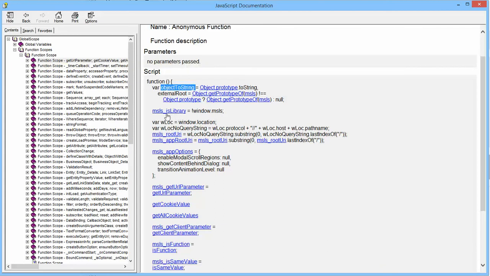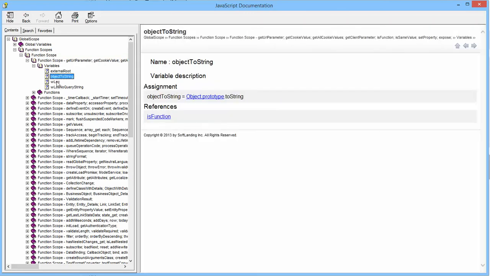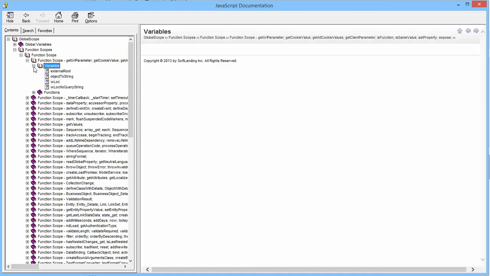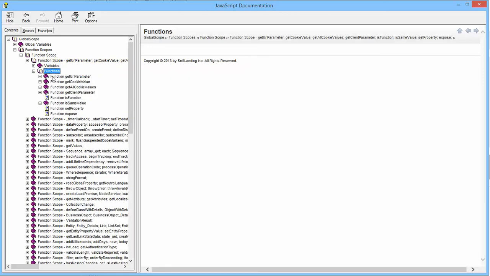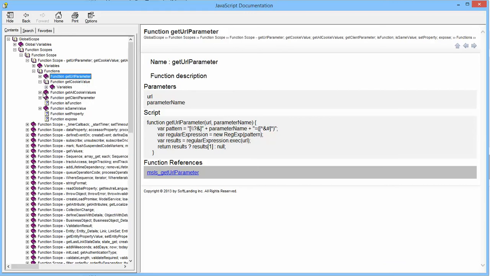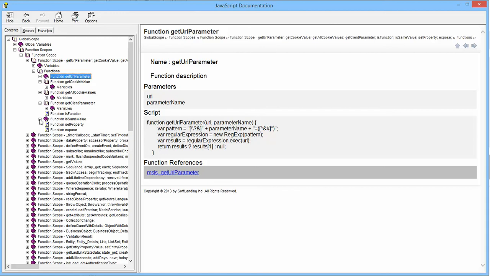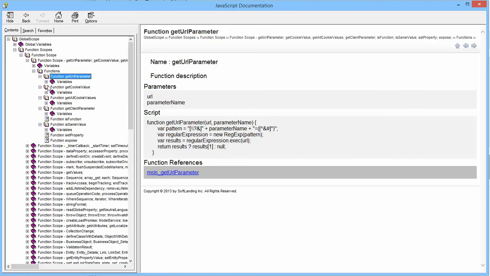So you'll also see that anywhere where there is a variable being set at a function scope level, we'll also break it down so that you can see the same variables there at the function scope level. Likewise, we break out the functions themselves. So for example, we have get URL parameter, and each one of these is a potential function scope in itself, right? So you could have functions within functions. Let's see if we can find an example of that. Probably not here, but you will see throughout the script that there are functions within functions, or function scope for sure, all the way along.